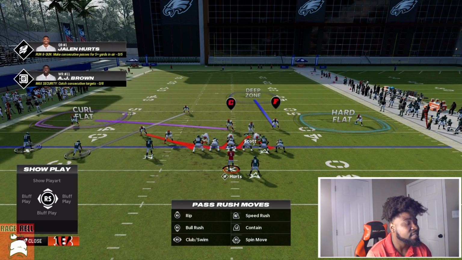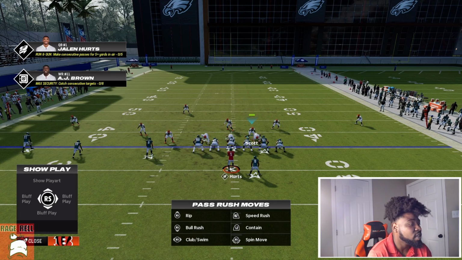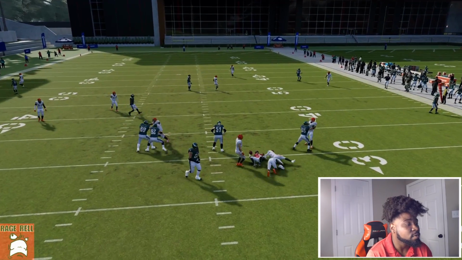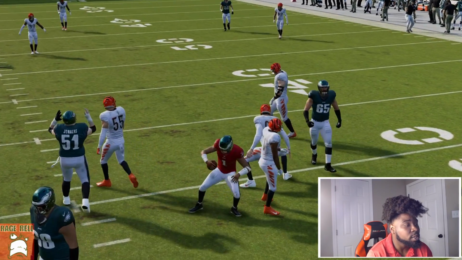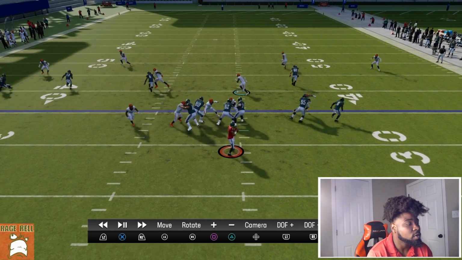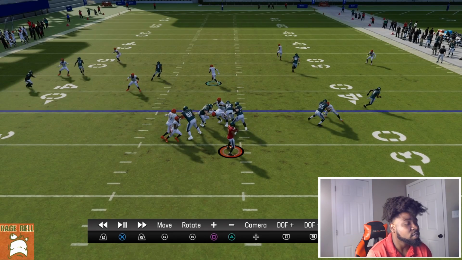Now, like I said, if you want to run it this way, your job now is the tight end and running back. That's who you're staring at. Now, if you run it this way, your tight end's responsibility is solely number 6. That is all you're worried about. Then you're going to call pass, of course. So it depends on which way you want to play it. And remember, I love to bring that guy down so it can just help us out a lot more.